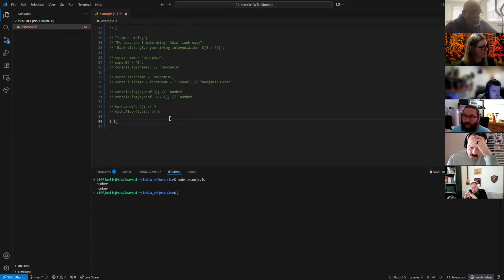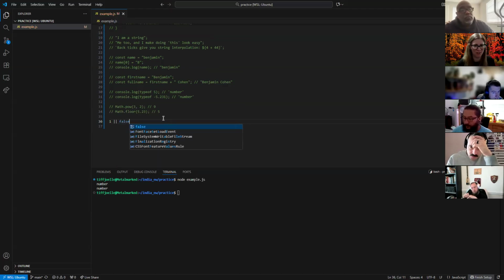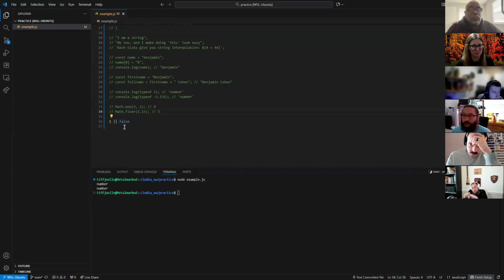If we do 1 or false, this is supposed to give us 1. I hate Boolean mind tricks. It treats one as truthy, but instead of returning true, it returns the value.